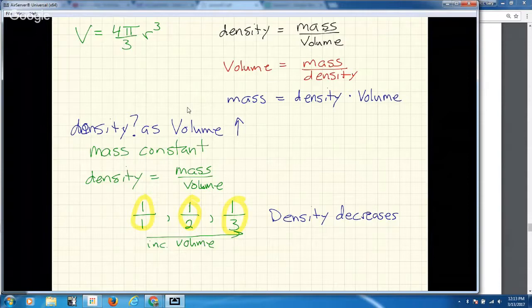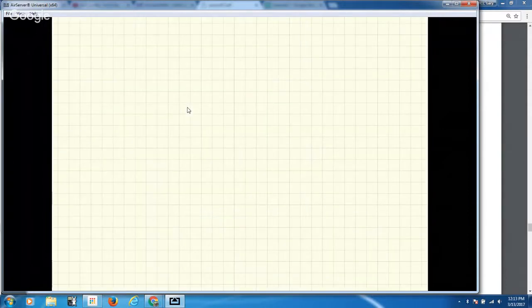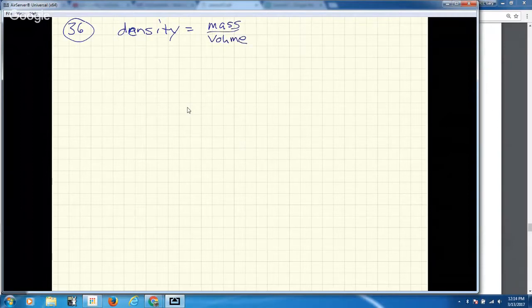We want to use the density formula to determine the volume of the steel ball. What do we know for this next part? Question number 36. We know that density is equal to mass over volume. We're given earlier that the density of steel is 8 grams per cubic centimeter. So that's my density. The mass that we're given is 100 grams of steel to work with. We need to figure out the volume.